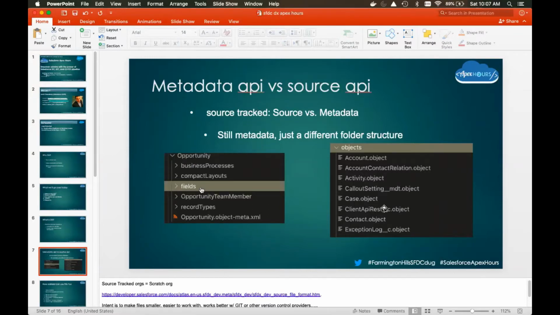As opposed to the metadata API, where I have to keep track of everything that I changed on an Excel sheet, or maybe I have a custom object built that is showing me my deploy tracker or something like that. This does it systematically through the command line interface to actually keep track of it for you, which is a really, really nice efficiency gain, and really makes it easier to use.